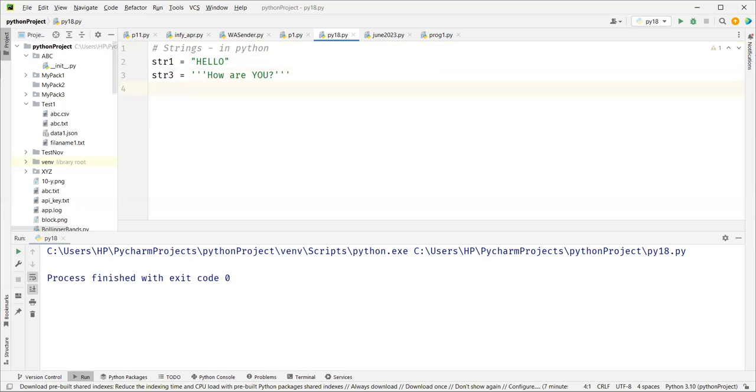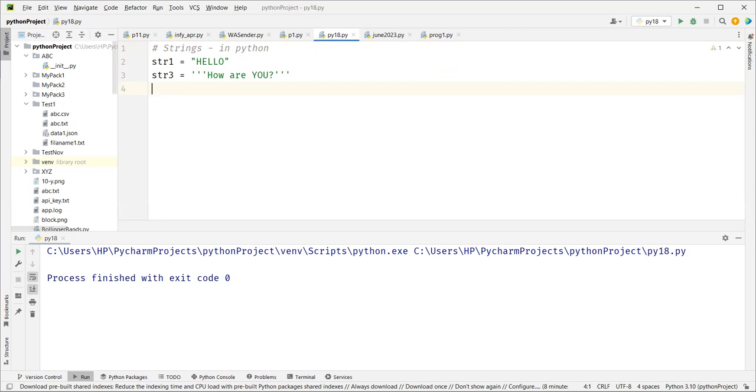So if you want the first element, you will say str1 of 0. If you want the last member of the string, you will say str1 of -1. You can use colon to get a sequence of elements. You can use colon two times, where first you mention the starting value, in the middle after the first colon you mention the ending value, and after the second colon you mention the increment.